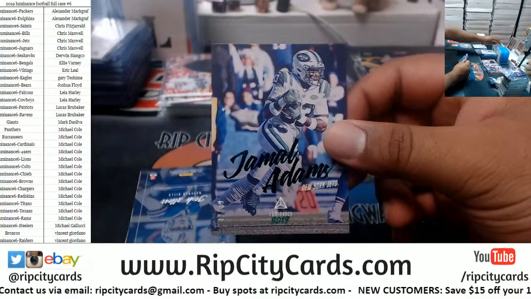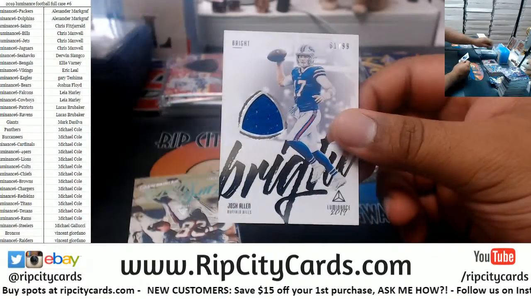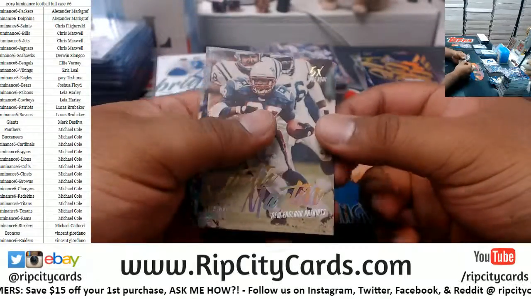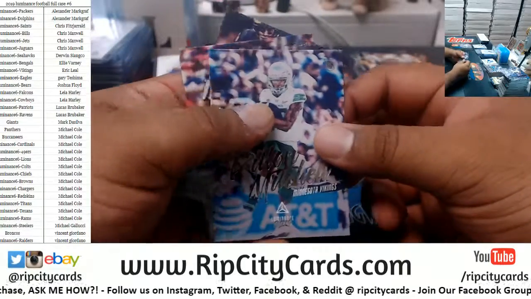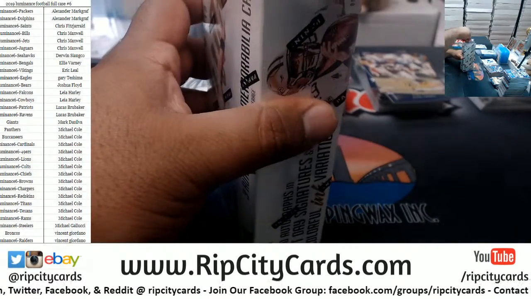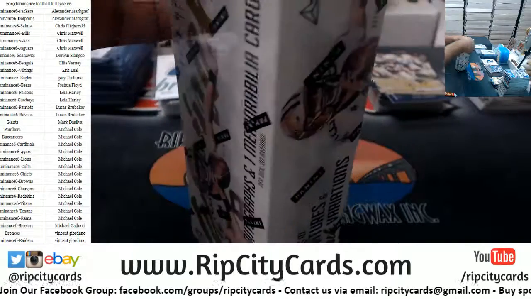Jamal Adams of the Jets to 49. I'll admit, this guy's a beast. Probably the Jets' best player. Josh Allen to 99 Bills relic. I like Josh Allen, too. Josh Allen, going to be a beast for the Bills. I think they found their franchise quarterback there. Curtis Martin, Patriots, vintage card. Oh, yeah, Curtis Martin played for the Patriots. I bet you didn't know that. Last box mojo.